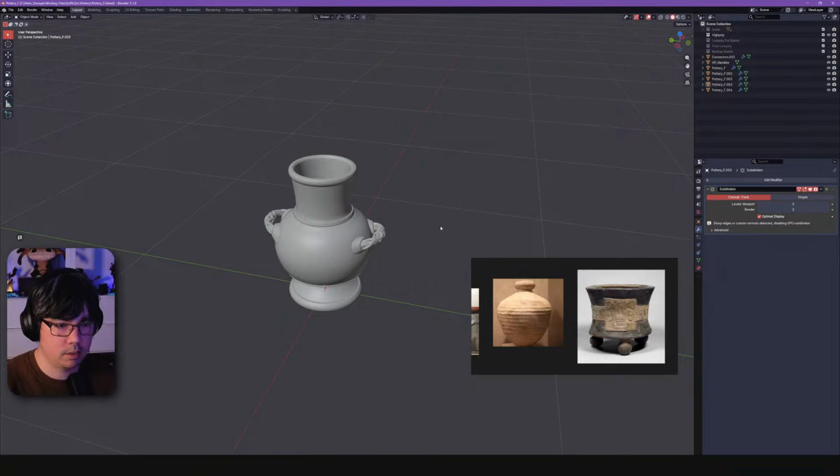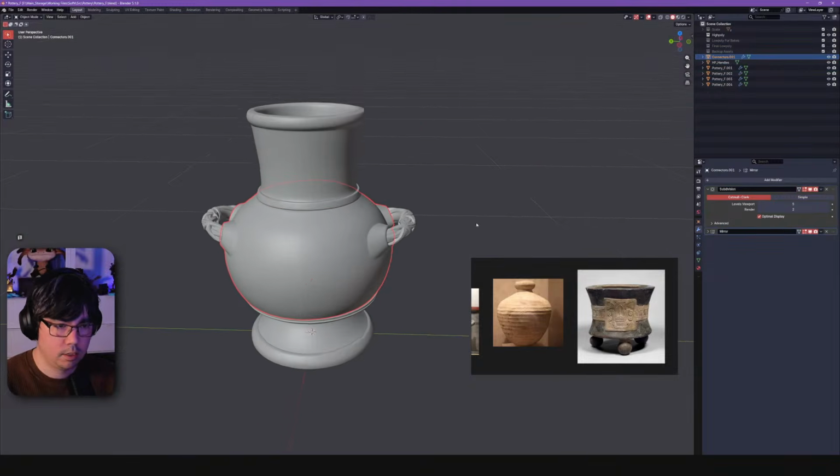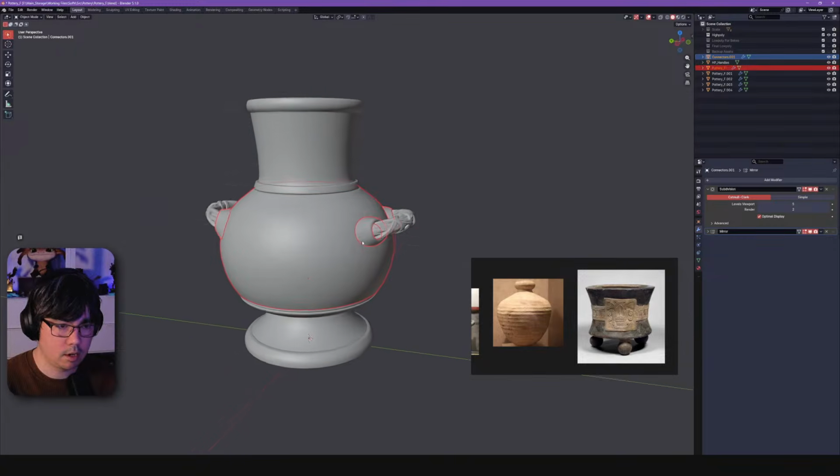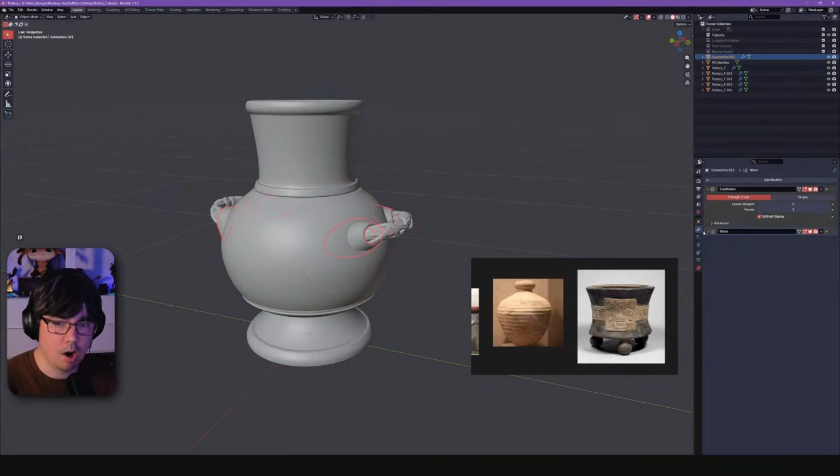All right, so let's save, and we'll start converting some stuff. So we have the high poly handles already. We're gonna join these together. Oh, that's not working at all. Hang on here. Oh, because there's mirroring on this. Okay.